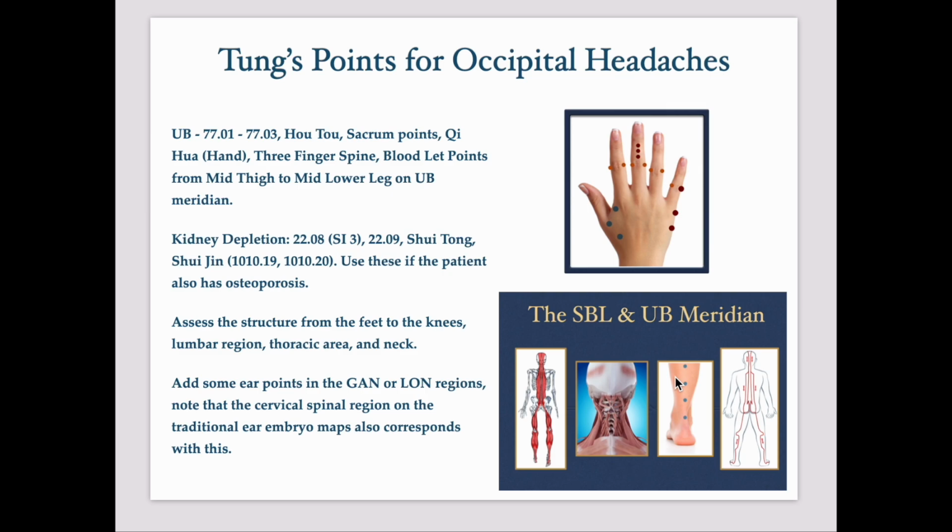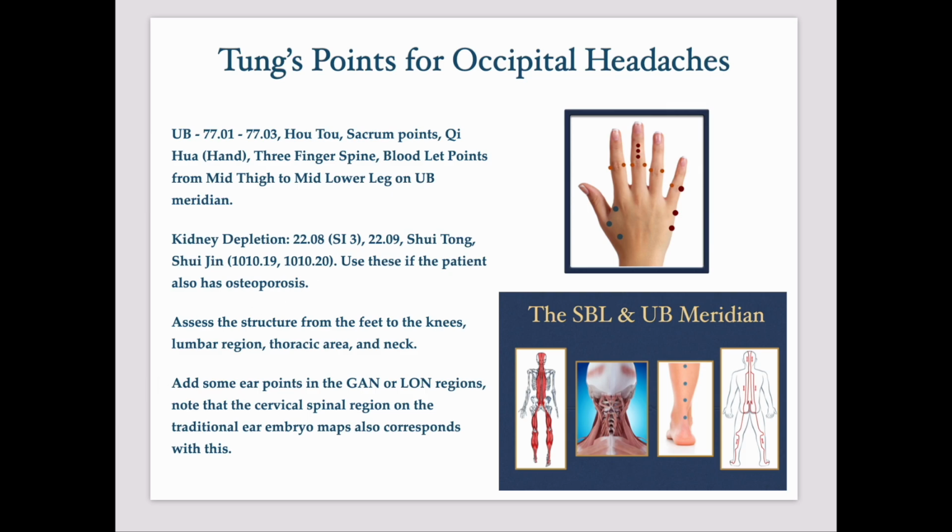The next point here reads kidney depletion. So here's a point protocol that James Marr lists for treating kidney pattern deficiency headaches in the occipital area, and that's to needle SI3 with 22.09. So these 2 points again, and then Shui Tong and Shui Jin, which are 10-10-19 and 10-10.20 in the Tung system. We've talked about these.